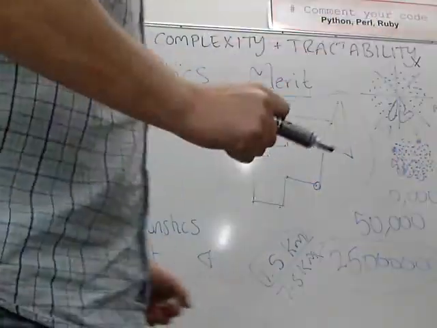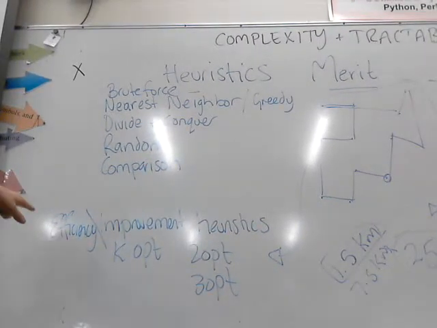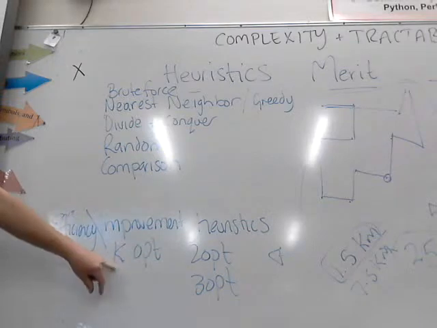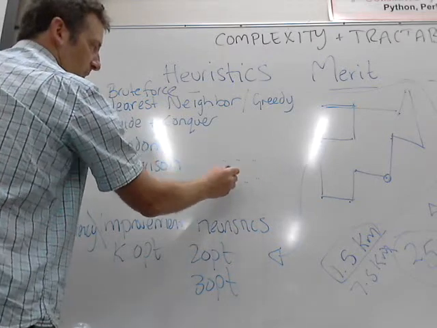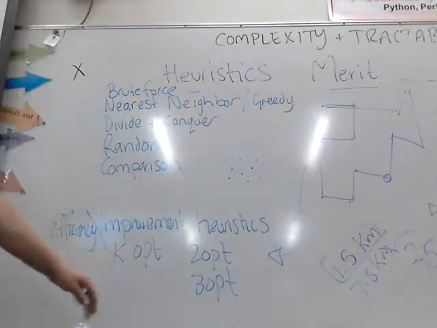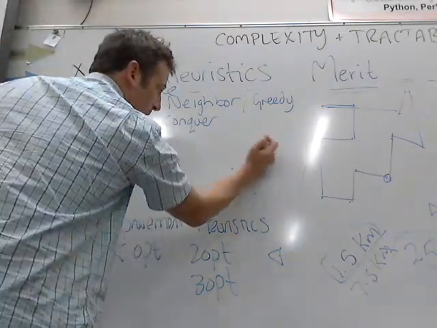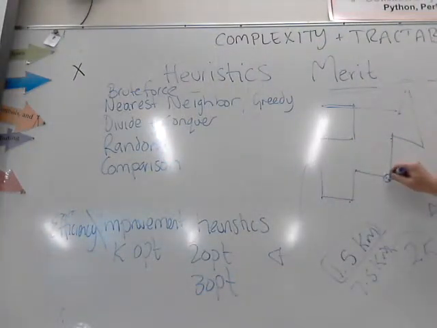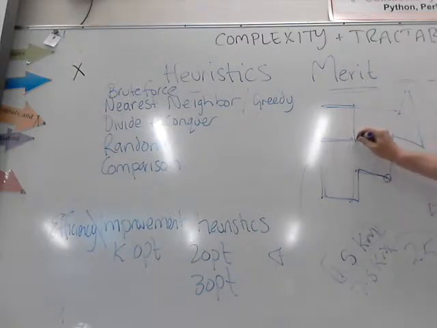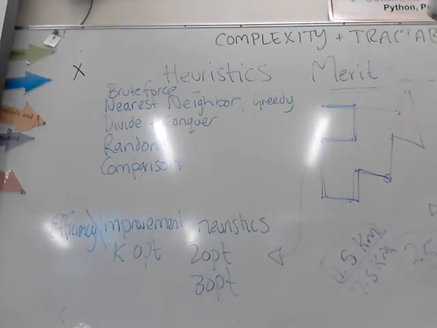The last things that I want to cover are these efficiency or improvement heuristics. You can't solve the traveling salesman problem or a problem like this using a K-opt solution, because a K-opt is only looking for improvements in an existing solution. So I'm going to go back to this algorithm here that we worked on earlier, which was the nearest neighbor. Started here, moved here, here, here, here, here, here, here, and then we had to cross back. And that crossing back is where our inefficiency was.